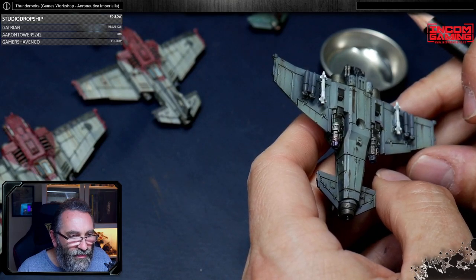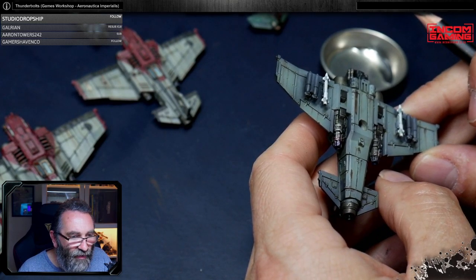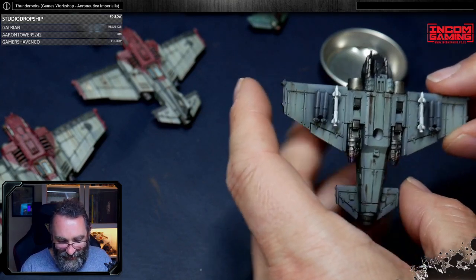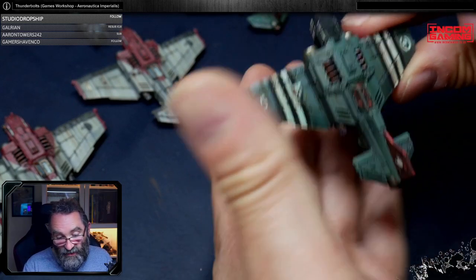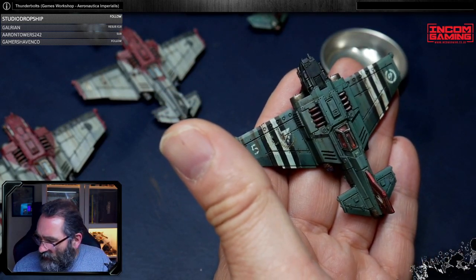The Lightnings and Thunderbolts scream out for Cold War RAF colour schemes, such as an RAF fighter in bare metal with a gloss red tail fin. Yeah, I know what you mean. Oh, the other style actually I think would really suit them as well is, and I did do these originally. I don't know if I've got a.